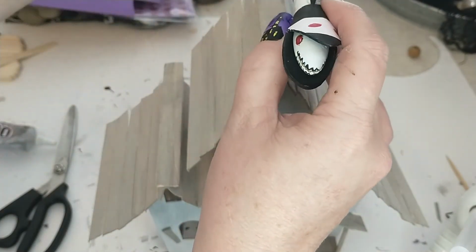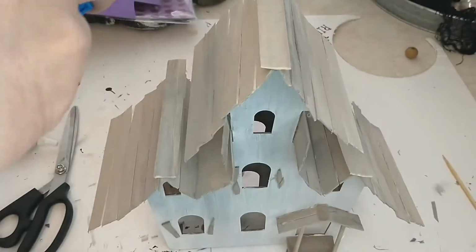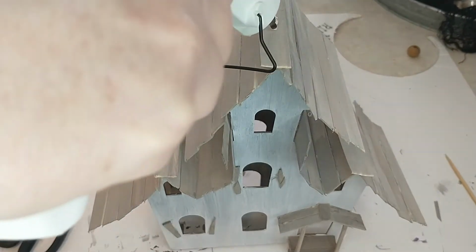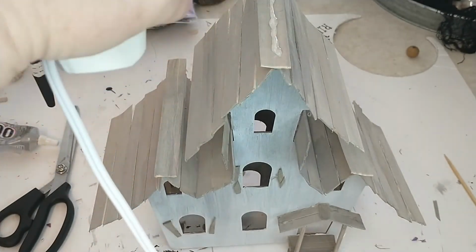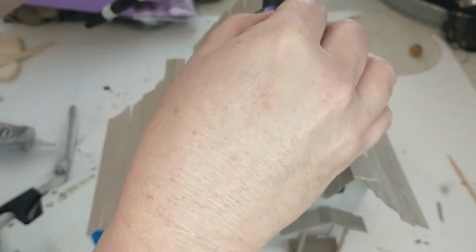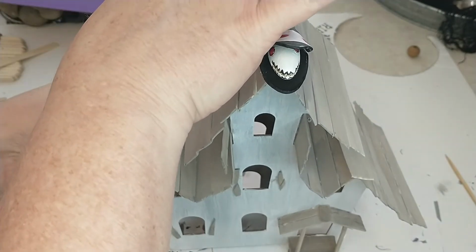Now I'm going to be attaching the sandworm to the top of the house by adding a line of hot glue across the top peak and then placing the top half of the worm. And then I'm going to start curving the worm down the side of the roof and attaching it with a little hot glue.